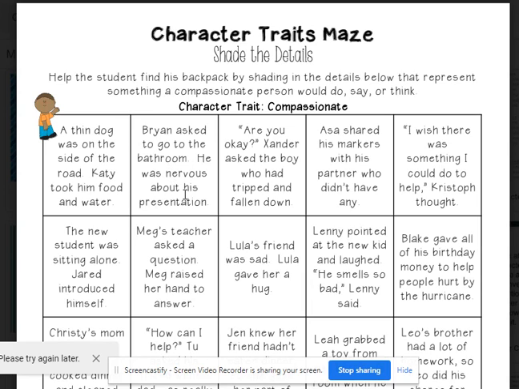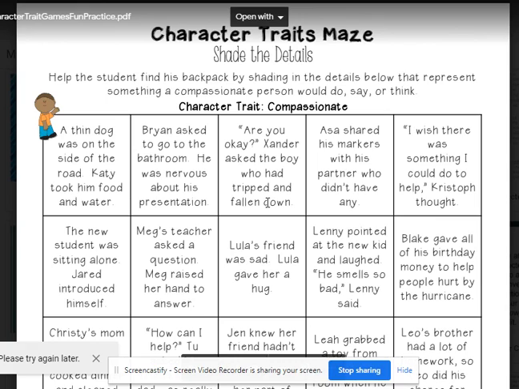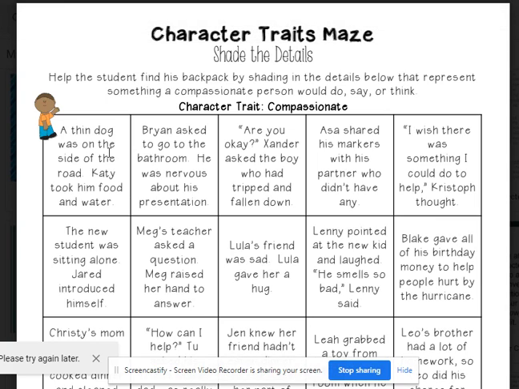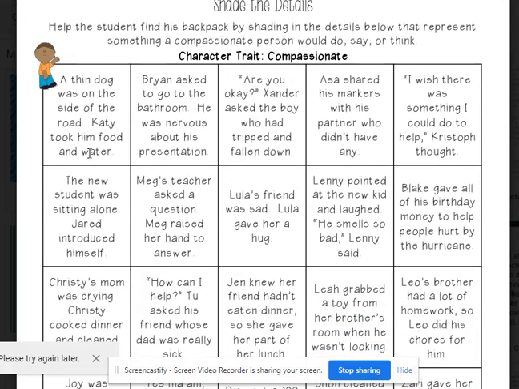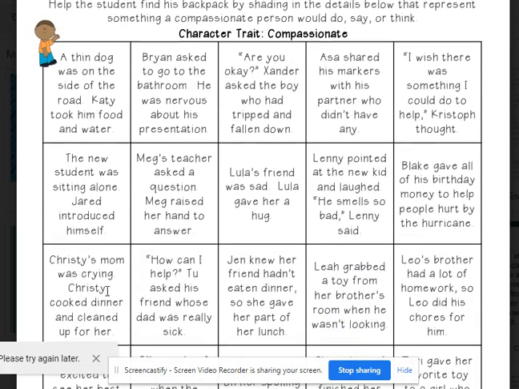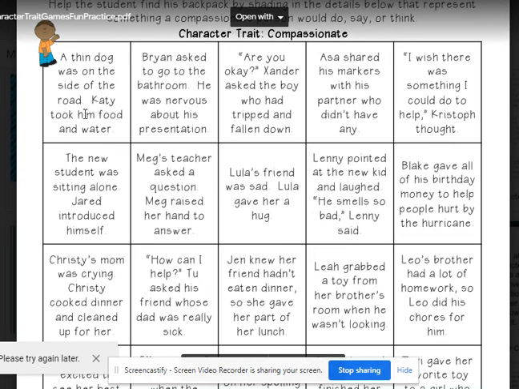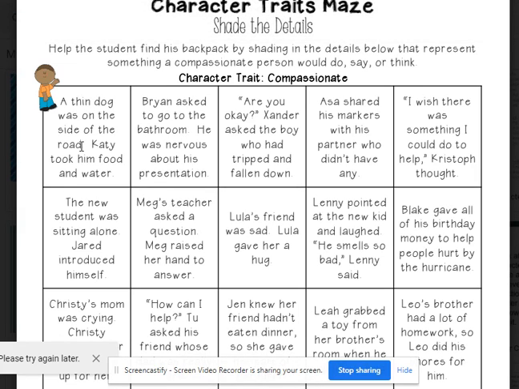Now, just because this isn't shaded in doesn't mean that these over here couldn't be, because the path may take you down and then maybe back up and down. So make sure you read all of them. Okay. That doesn't mean that it's going to go straight down. It could go back up. Okay. They're all zigzaggy all over the place.